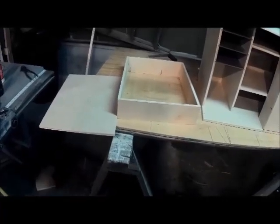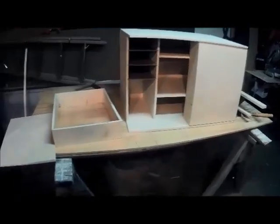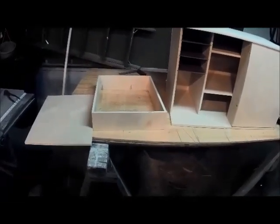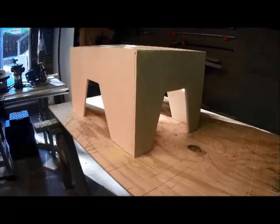So I'm gonna go ahead and finish making the doors here. I've got one done. I'm gonna go ahead and finish the second one, and then we can mount it with the hinges on the sides.